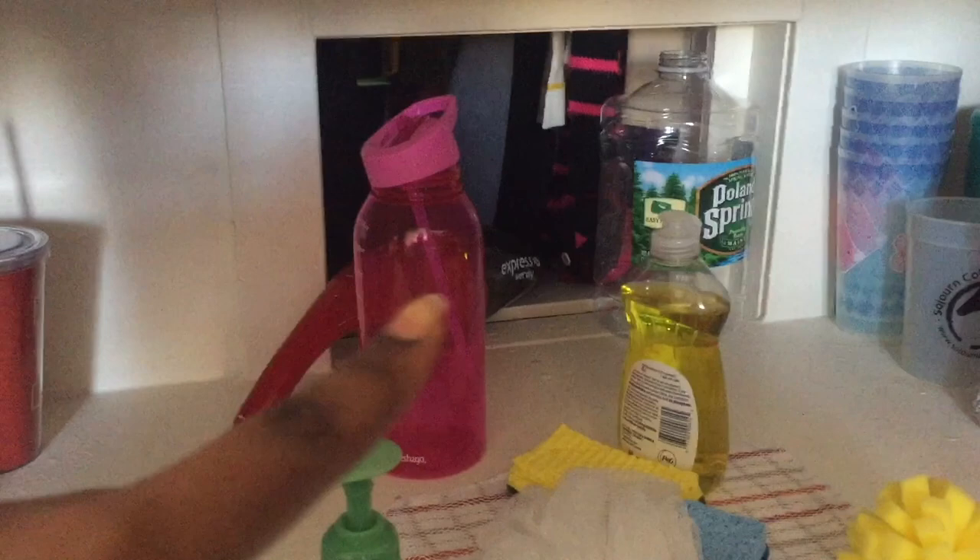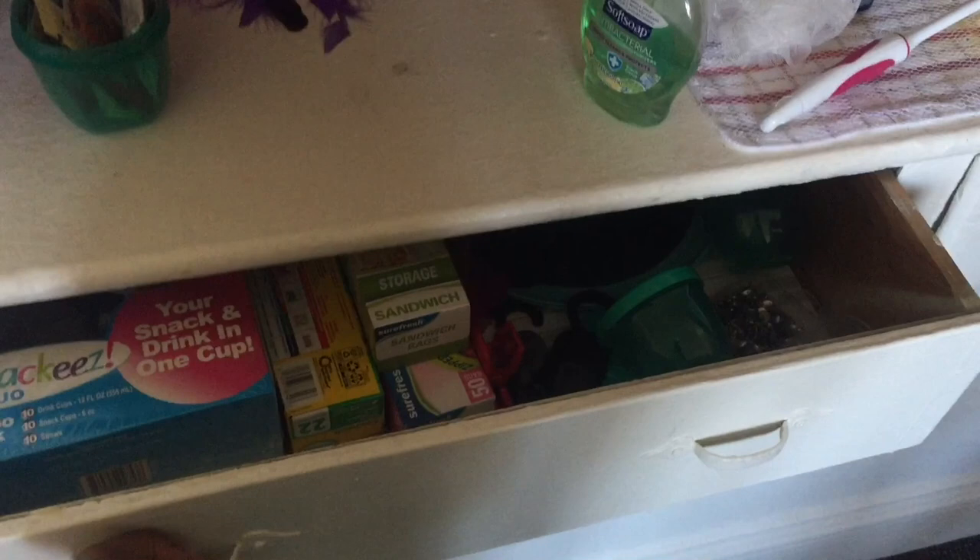Over here we keep our bottles and kitchenware. I recommend you get a bottle because there's no water fountain in Melvin. In this drawer we have Ziploc bags, bowls, and things — I recommend you get a bowl because cup of noodles is a daily. And over here are some more utensils, which are key because there's always a party or something where you need a fork.